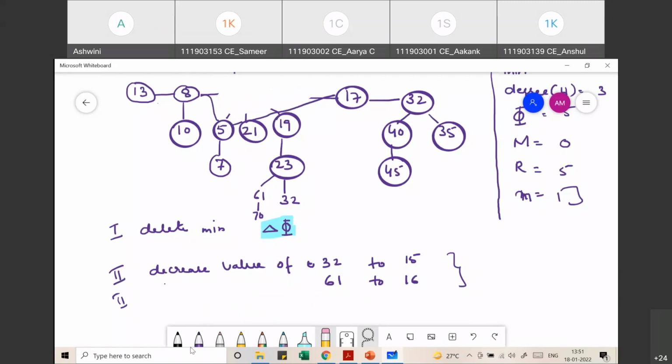Now what will happen? How do you perform the consolidation? So you go from 13, 18, these two will get consolidated, then 13 will get consolidated with 21 and so on. So I want you to draw the consolidated tree and tell me the change in phi. Okay, I'll leave it as an exercise. Should I leave it as an exercise?